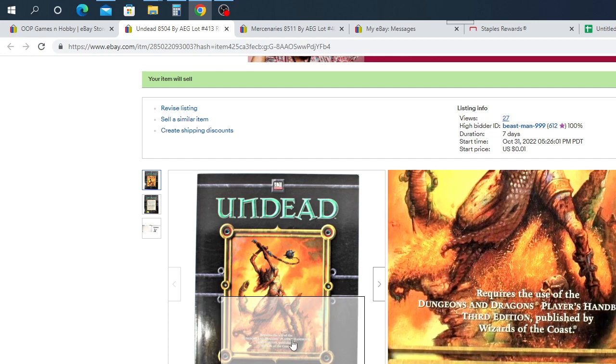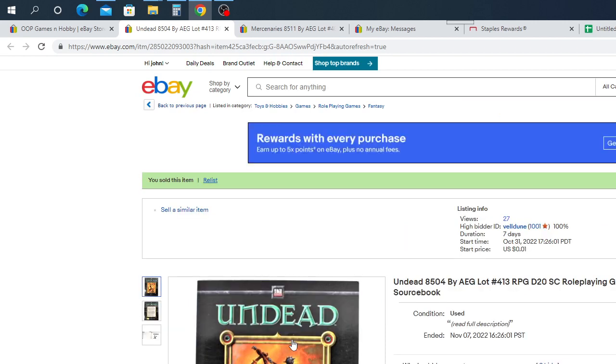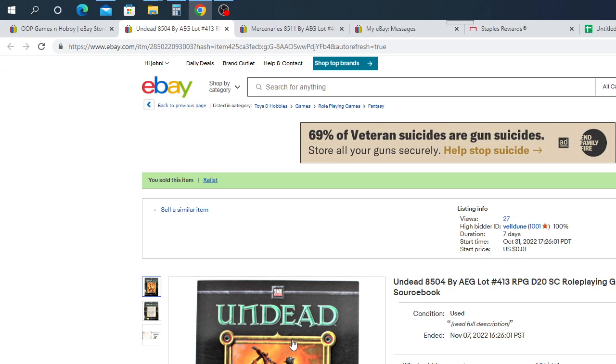This guy kept his collection in good shape. What I do like is the fact that he didn't write in his books. It made it so much easier on me to flip through a book knowing that he didn't write in them. There were a couple that had some pencil marks here and there, a stray notation once in a while. The bad thing that happened was he put post-it notes on everything. So I had to pull tons of post-it notes out of the books. Actually, my helper did it. That was kind of a pain in the ass. But the upside is none of that's in the book, and that's what matters when you go to sell your collection.